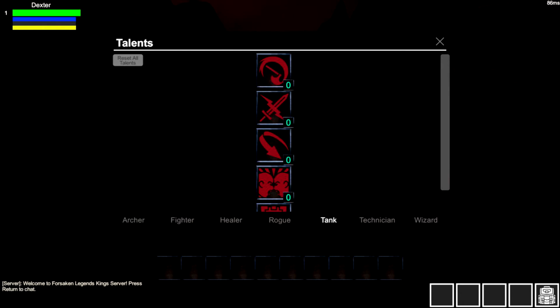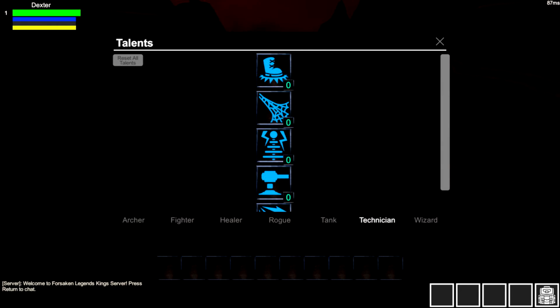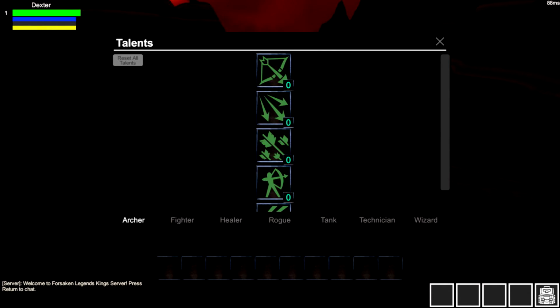I mean, look at this. There's 1, 2, 3, 4, 5. There's only like 5 abilities per class, 6 sometimes here. So there's obviously going to be a lot more. They're going to flesh out their talent tree. But as it stands right now, they at least have the basics in for all the classes that they want, which is the wizard, technician, tank, rogue, healer, fighter, archer.